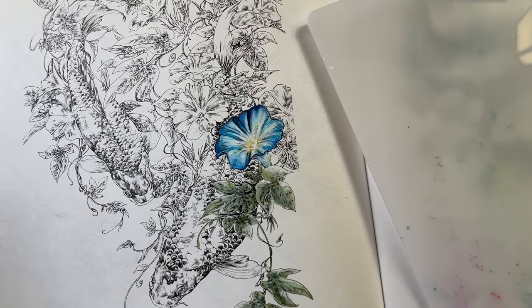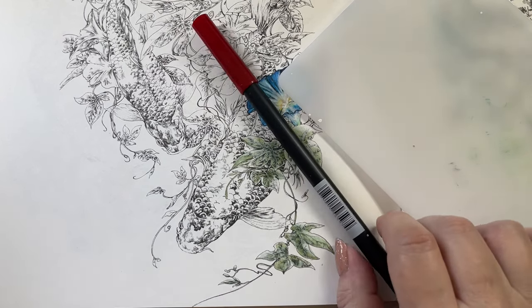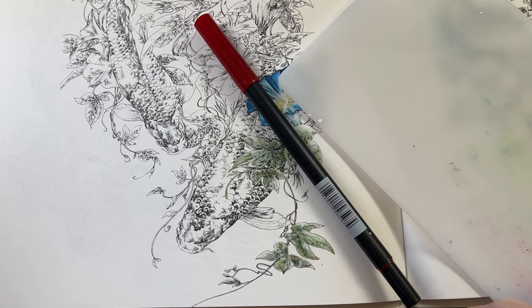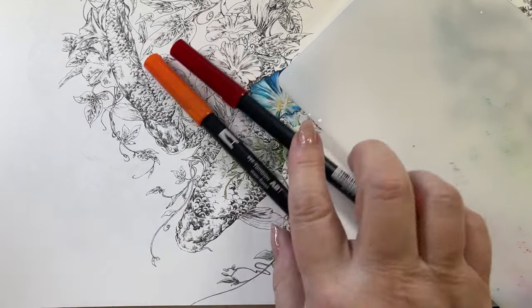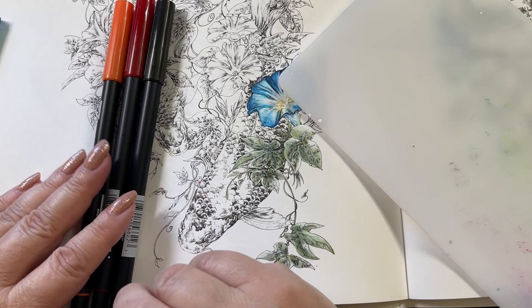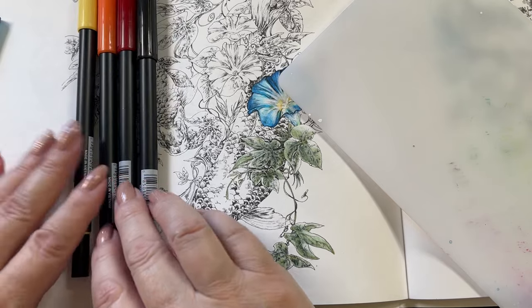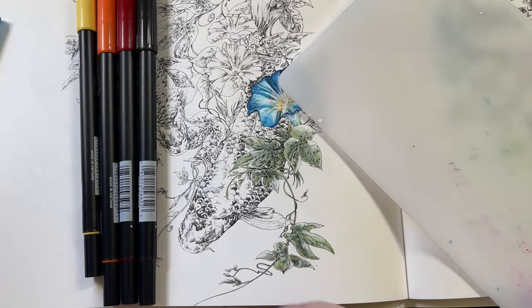And I'm going to get a water brush because I kind of want it to go blah, blah, blah. Technical term, huh? We're going to get out a red and an orange-ish color. This is a reddish orange. That'll look okay. We have the black out. We have a yellow out, which is yellow gold. What else? We could probably use a light gray. I don't know how light that is, but it will be if it's in water.